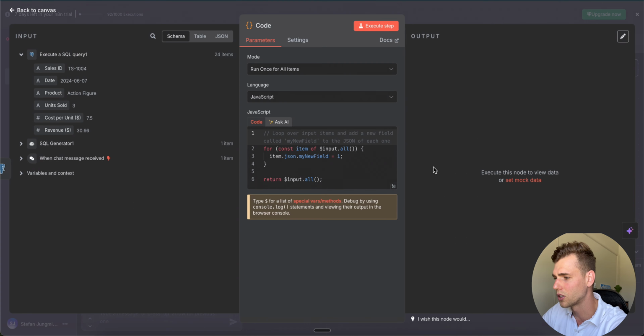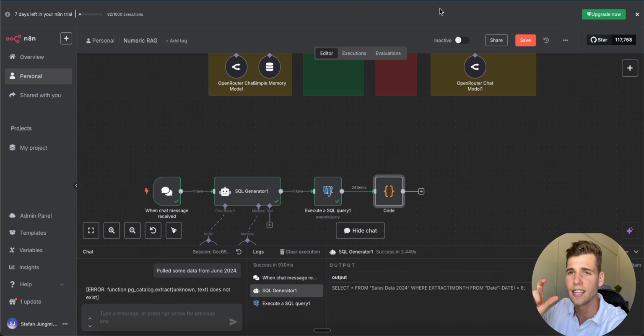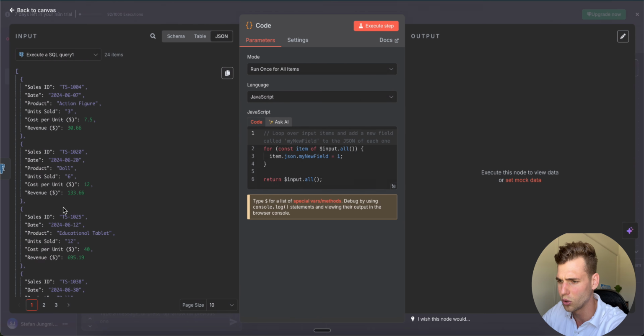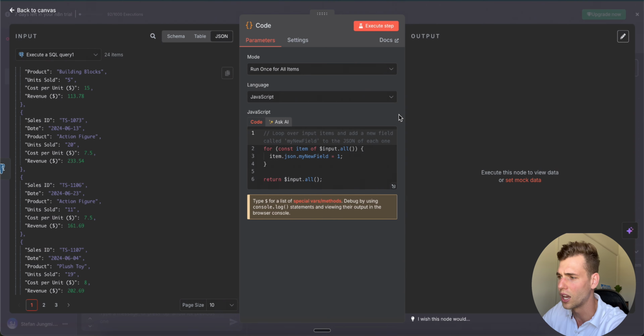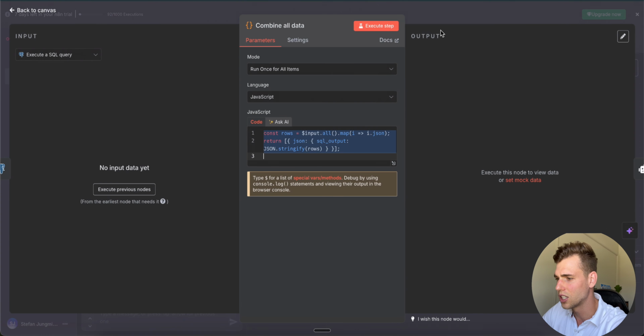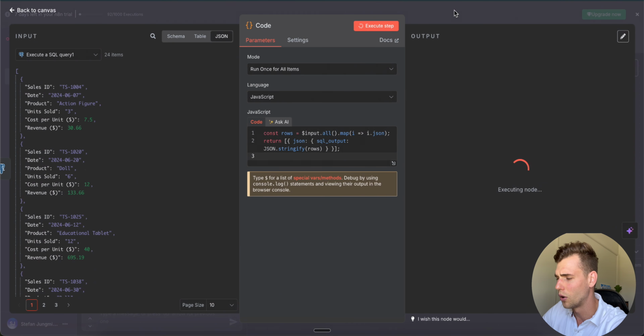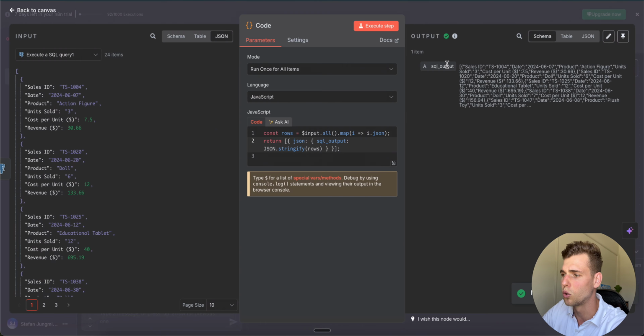And what this code is going to do is take all of the different outputs that we got, which you can see here, and synthesize them into one, so we only get one response from the AI agent. Otherwise, it's just going to loop through each of those outputs. As you can see here, whatever, 30 outputs, or 24, I think, what we said here. It's going to loop through all of them and make you 24 answers. You don't want that. So for this, you can just simply copy and paste the code that you already had provided. And now it's going to take the entire JSON and put it into one output.